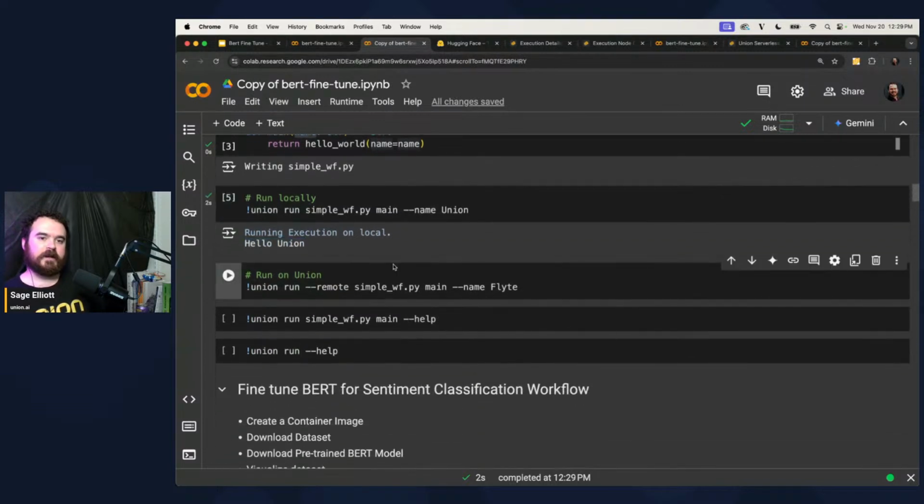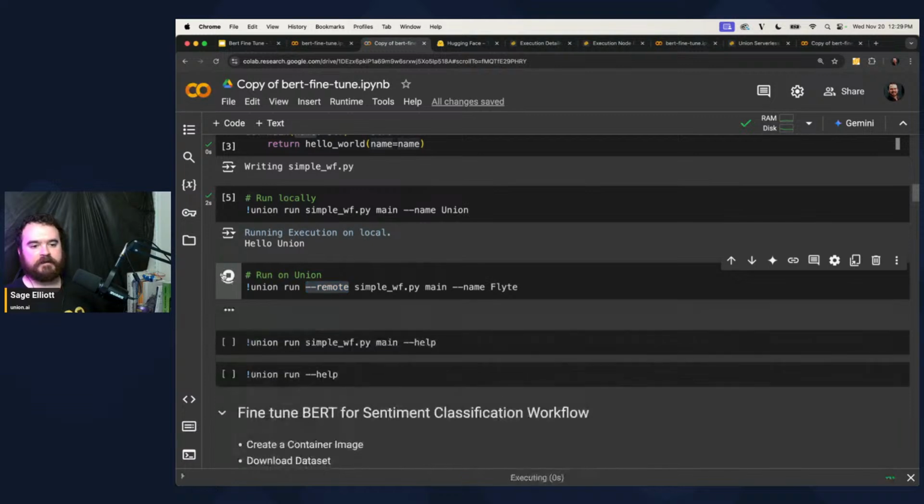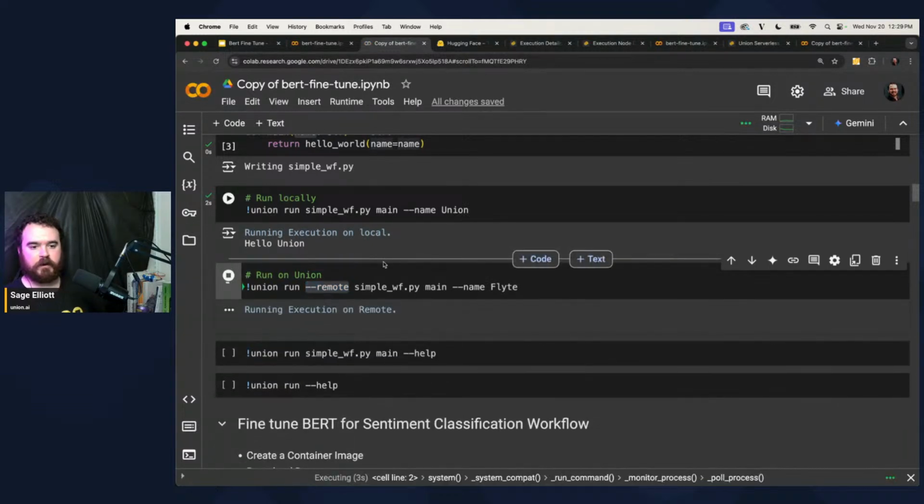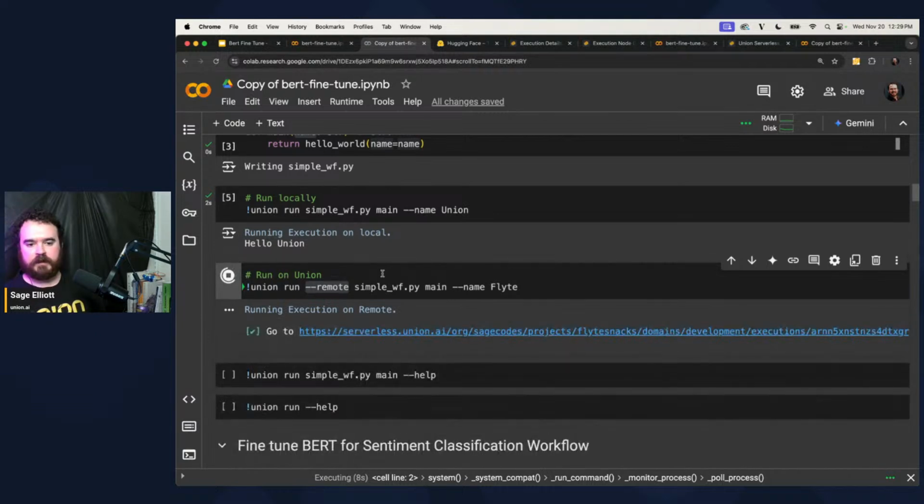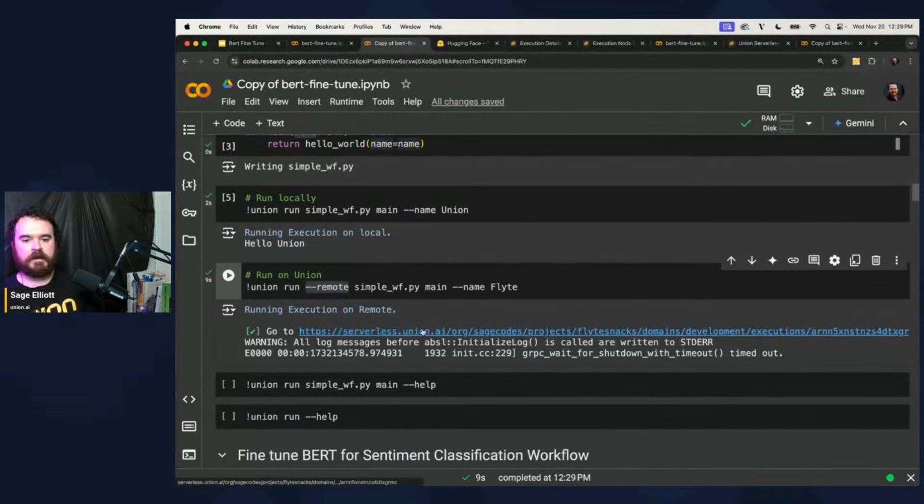Now let's run this on a remote compute cluster. So I'm going to type union run and then just add in this remote flag after run. Same thing we did above. Now it's going to kick off this whole workflow in Union, which, again for serverless, just has a compute cluster that it's calling here. Again, ignore these warning messages. I'll have to look at that. Something started happening today. Like I was saying, Colab comes pre-installed with a whole bunch of libraries, and I think it's something with that. But again, we're not actually running most of our stuff here today, so it should be fine.